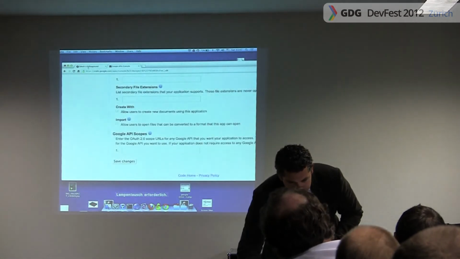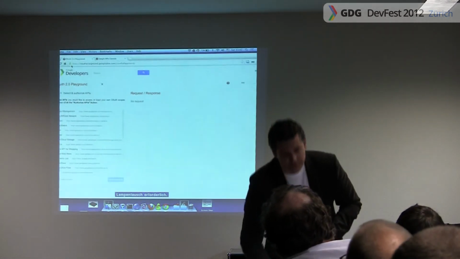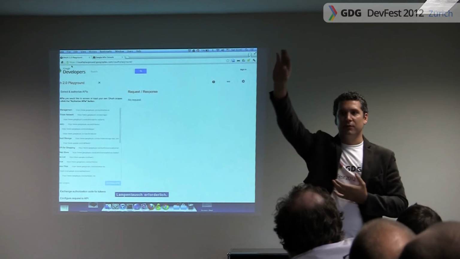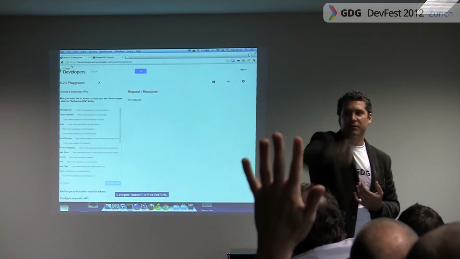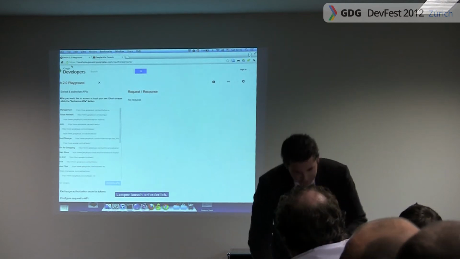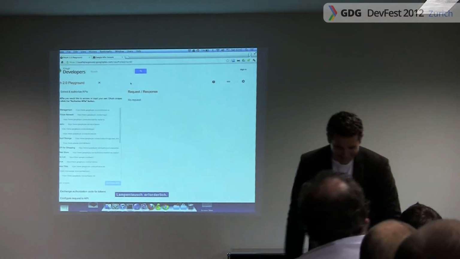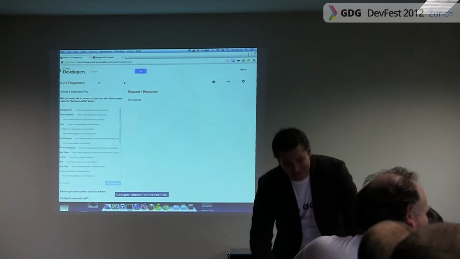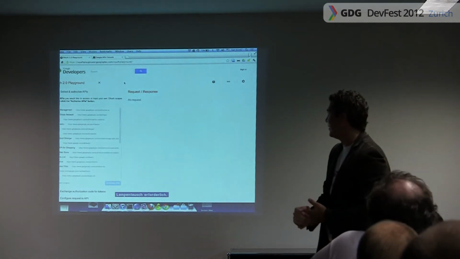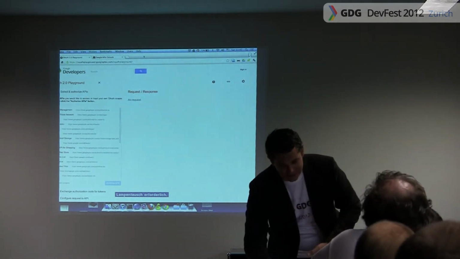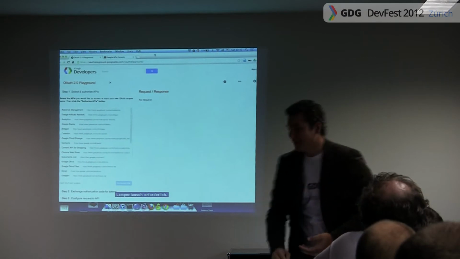I'm going to show you with the OAuth2 playground. Who has ever used the OAuth2 playground here in the room? Yes, okay, because that's what I created actually. I work on the OAuth2 playground team. I'm the lead engineer for this. It was just a 20% project for a few people.